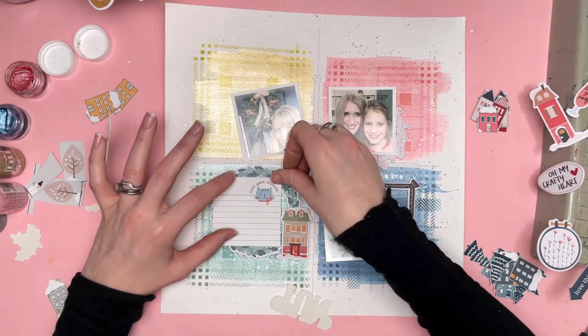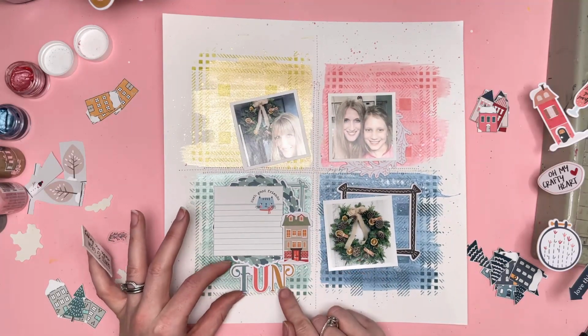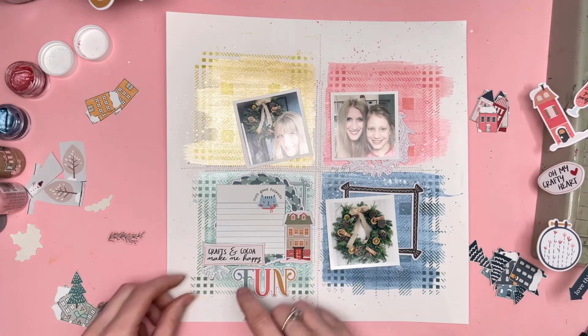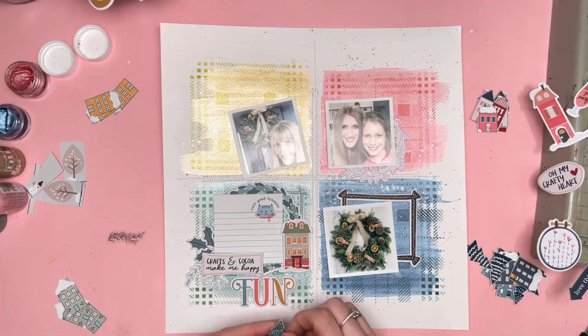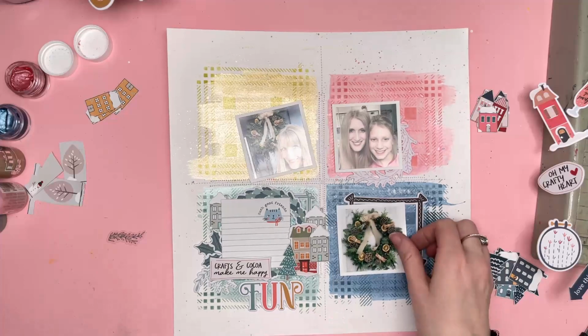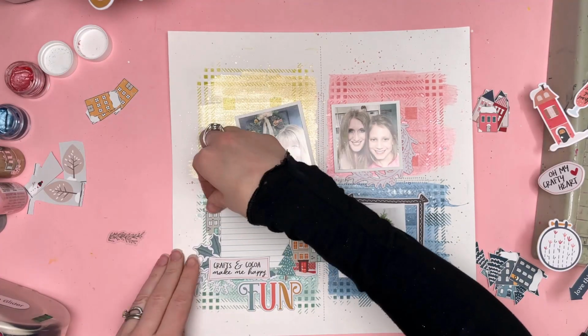There was a lot of chipboard in the December kit, so the good thing about that is that it's on sheets and you can see everything at a glance, as opposed to ephemera, which you have to sort through. But the downside to chipboard is that it's sticky, so therefore I couldn't take it off and create piles of colour. Anyway, that's why I have loads of stuff stuck to my trimmer.